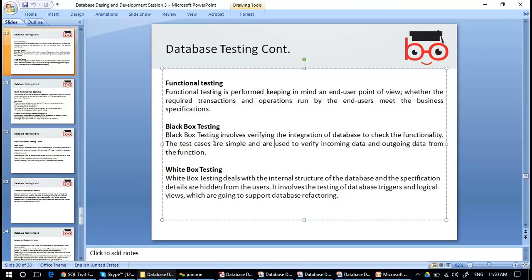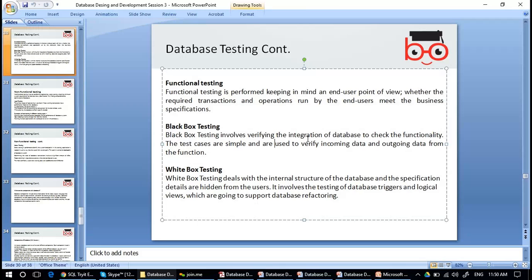Black box testing involves verifying the integration of the database to check its functionality. For example, if you want to test the database or software as a black box, then you are doing the testing as a whole.